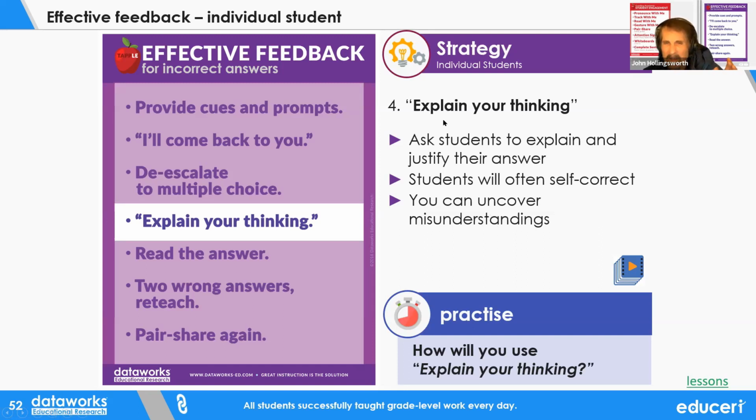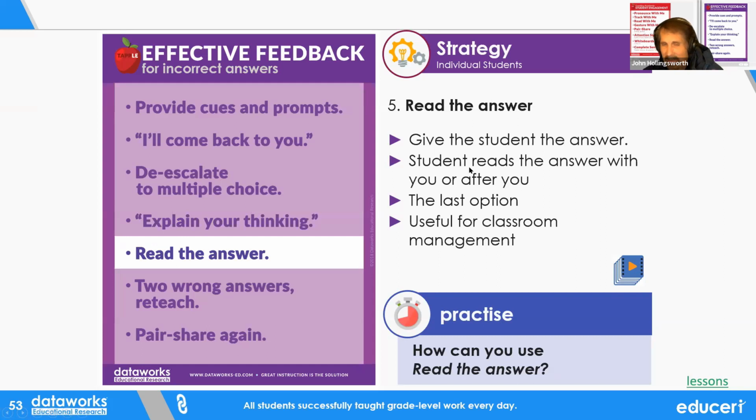So the two choices with explain your thinking is what allow the students to self-correct. Of course, then you can correct them, and see if there are some generic misunderstandings. So be ready to do that, and that's almost like justify your answer. I see you've got a different answer. Can you explain your answer?